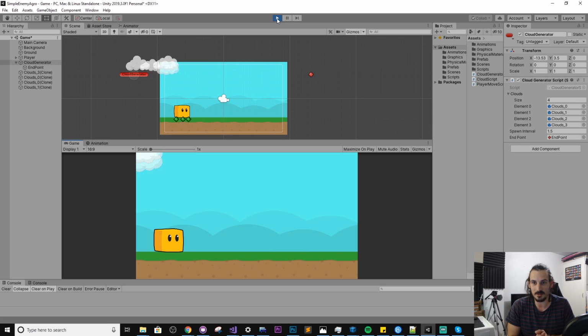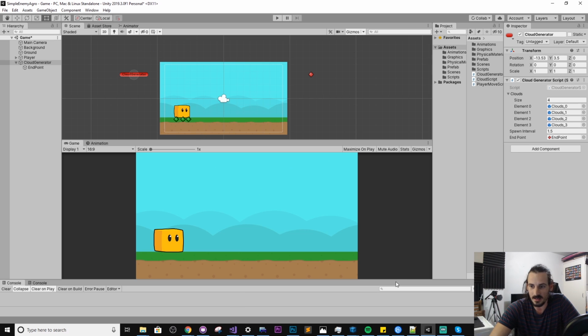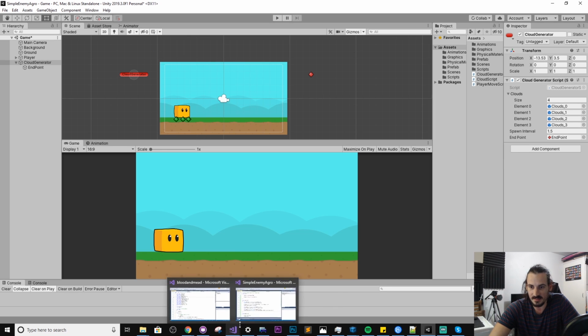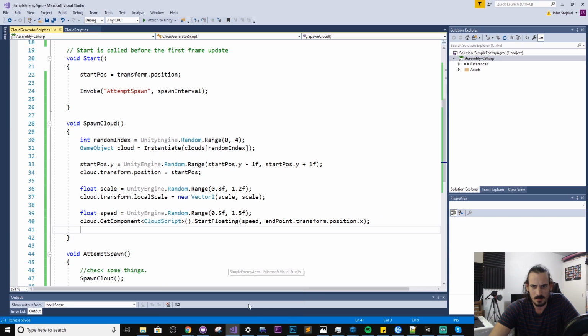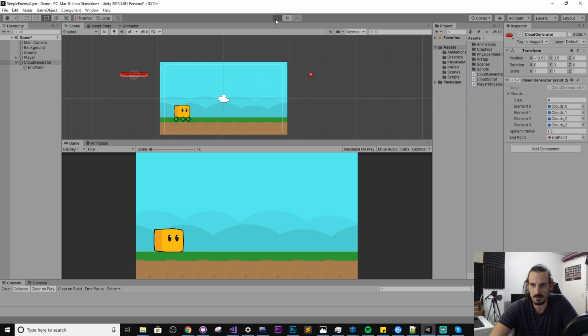Here we come, we've got clouds. So it's working, but I'm going to make a tweak. I noticed that it's sitting a bit high for some reason, which is kind of strange because the y position is start position minus 1. Huh. So I'm just going to go minus 2 on this and see what happens. It's kind of odd, because I would have thought it's going to start below this point and then come a bit higher.